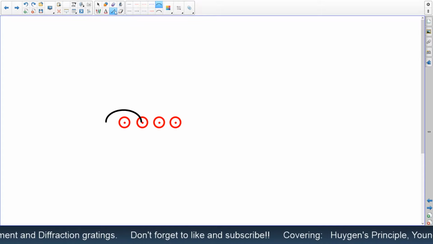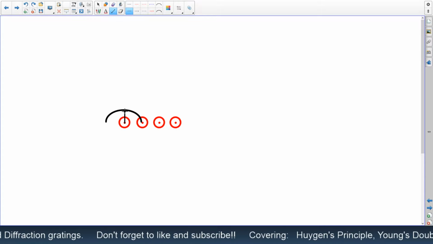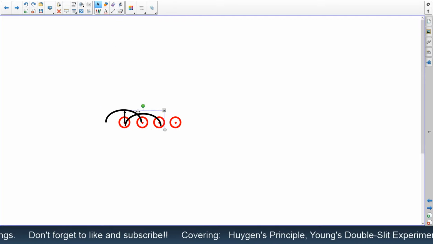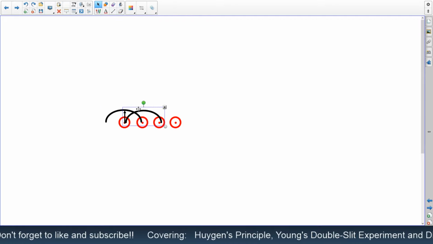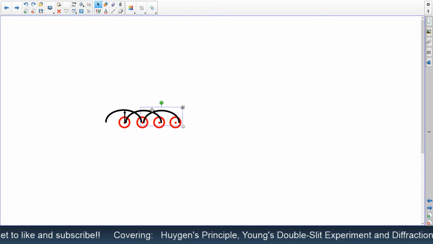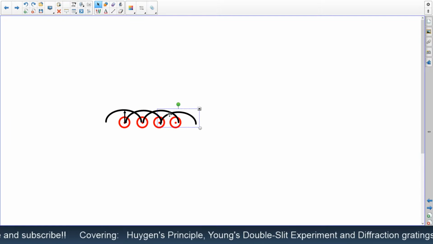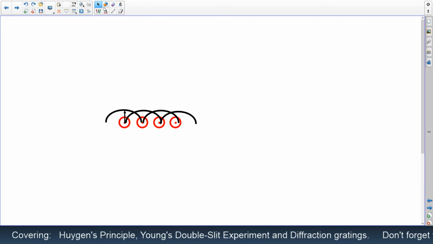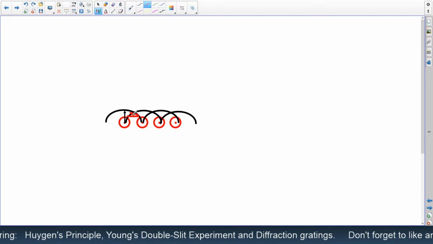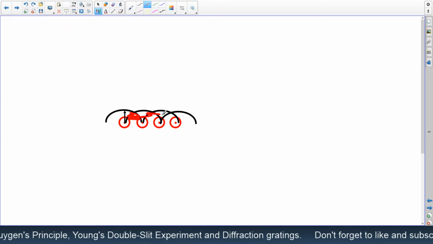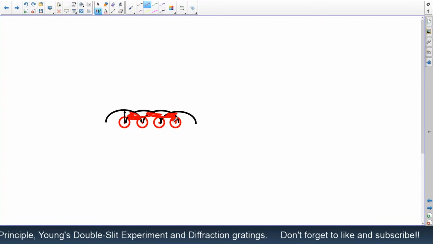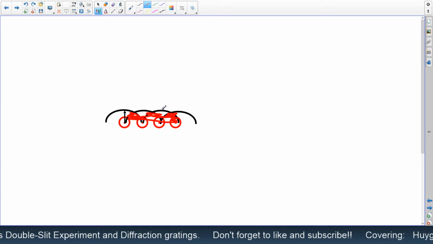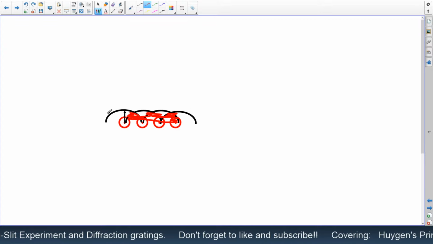So this one creates this arc, right? And the one next to it, being identical, will create an identical arc. And the one next to it will create an arc. And the one next to it will create a little arc. Okay? Now, we can ignore these bits here because they're going to cancel each other out. So all of that can be ignored. And what we're left with is kind of a bump, bump, bump, bump, curvy thing going on here.